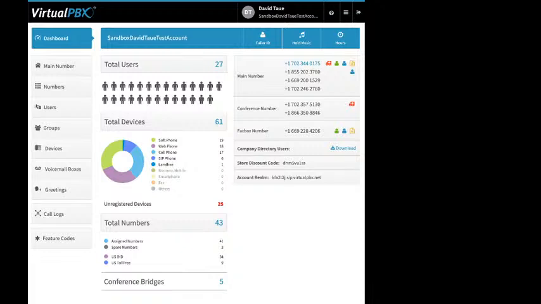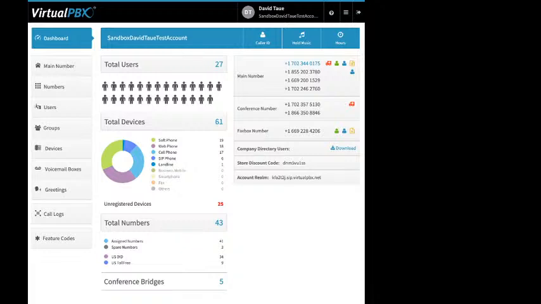Now, every account has a certain number of phone numbers that are included as part of your plan price. So if you go over that allotment, you're going to be charged $4.99 per month per phone number. So this account is well beyond any phone number allotment, at least that I'm aware of. So I'm paying quite a bit here for extra phone numbers.